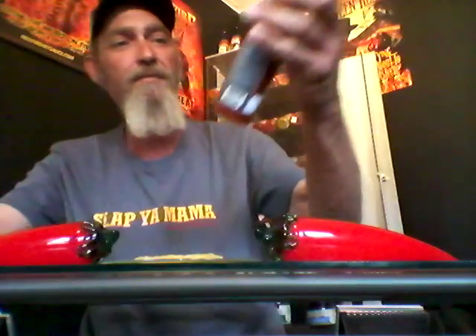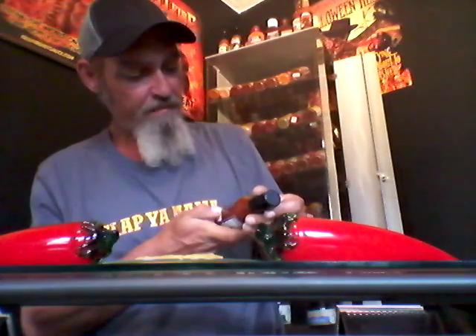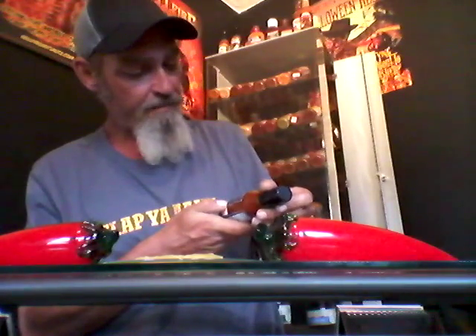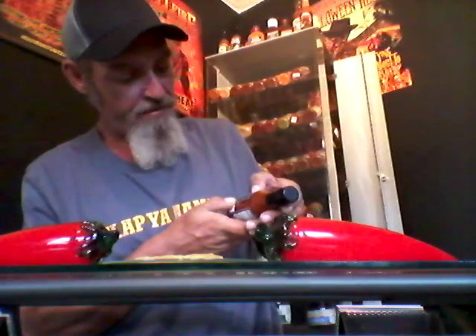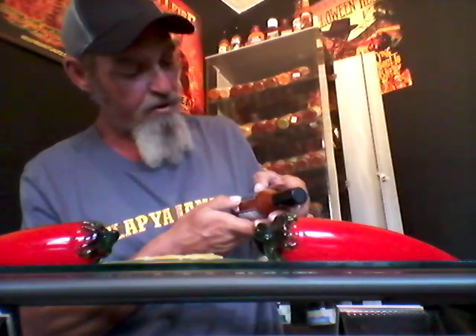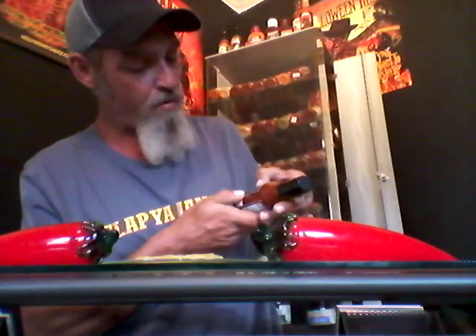We're going to try this out today — this is the Pink Elephant. Let's read a little bit about it. It says: at Angry Goat Pepper Company, we make our products in small batches in Vermont. Our Pink Elephant Hot Sauce has a light, fruity, slightly sweet flavor with a rising burn of Bucilocca Ghost Peppers, Cranberries, and Ginger Ghost Peppers. Need we say more?